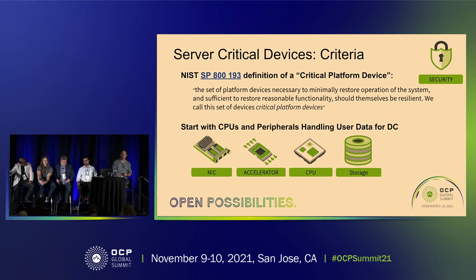When it comes to device selection, we're really going to focus on CPUs, obviously. But more broadly, we're taking a page from NIST 800-193. What is a server-critical device? It is something necessary and fundamental to a platform. Our focus here as our first set of devices that we care about is on confidentiality, right? If you're handling user data, that's a device that we really need to address immediately. So CPUs, and then what's the next level of things? SmartNICs, GPUs, accelerators. There's a whole other host of devices. We'll get to them. But right now, we need to focus on the more important ones from the point of view of user privacy and user trust.